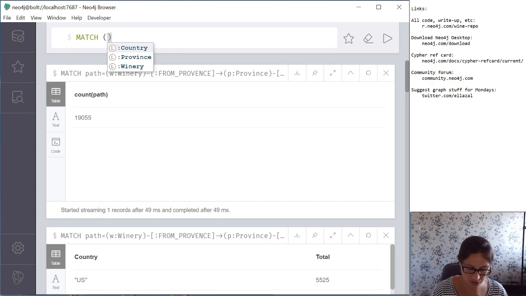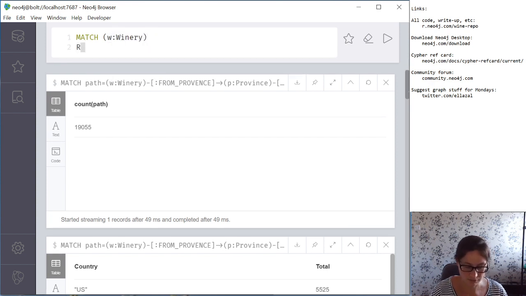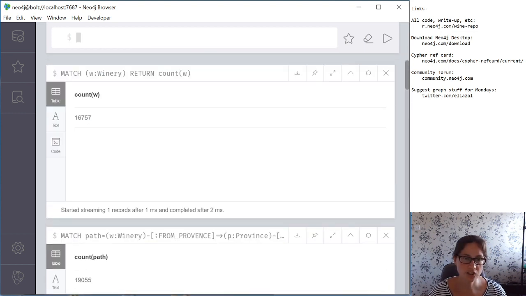If we do match winery return count(w), we've got a total of 16,000 wineries. So you can see what's happening there is we've got some wineries that effectively have more than one province, but that province is associated to the same country, which is why we're getting those additional paths. So let's have a look at getting rid of those.